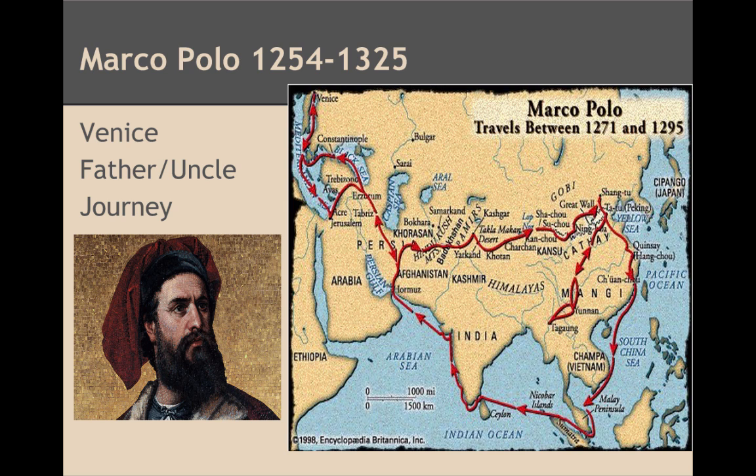As you can see here, he will go all the way across Central Asia into areas like Afghanistan, modern-day Uzbekistan, across the Gobi Desert, into the land of Kublai Khan. And from there, he will also travel down the coast of China, hit modern-day Vietnam, Indonesia, sail across the Indian Ocean, visit India, visit Iran, then travel back overland, eventually through Venice. For a short while, he was actually a functionary in the government of Kublai Khan.